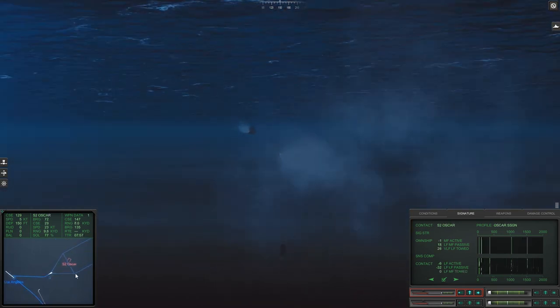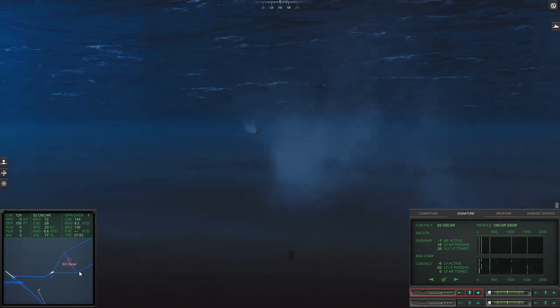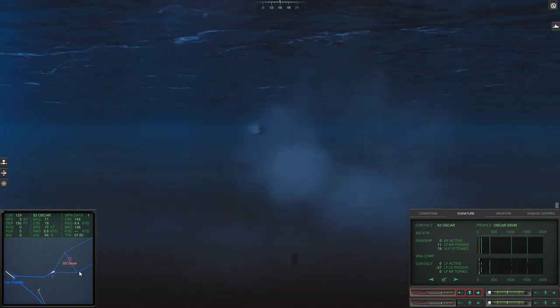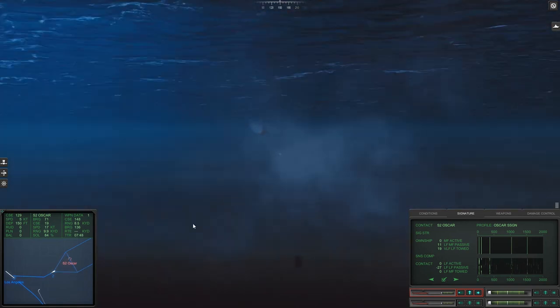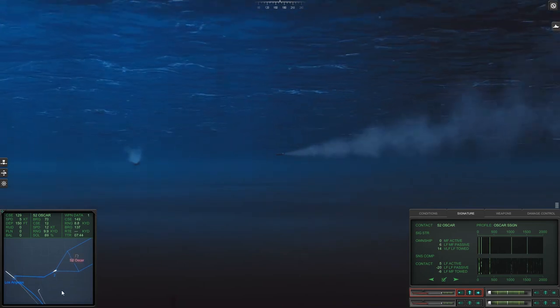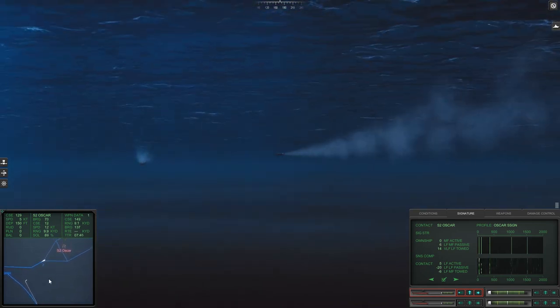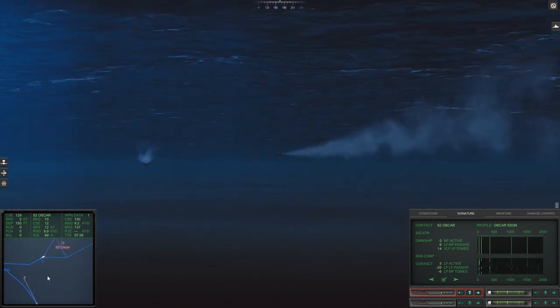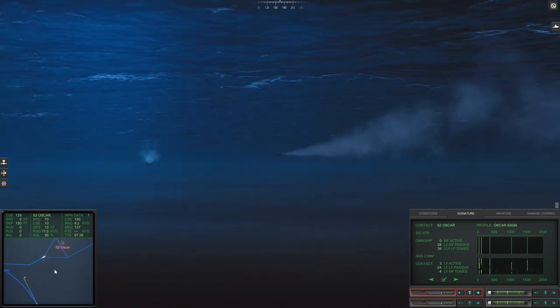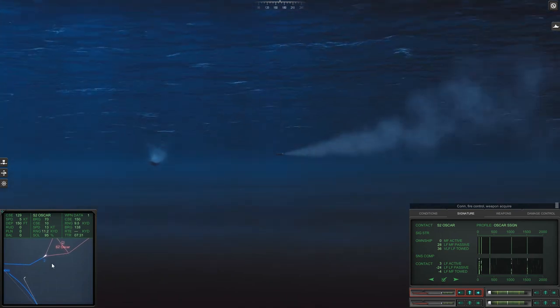That Oscar is definitely moving in that direction. That other torpedo should acquire him momentarily. Torpedo's going to get right into his baffles any second now. Yeah, that Oscar's turned around and he's running too. He wants nothing to do with the torpedoes, although I don't think the Oscar is quite as fast. Fire control, weapon acquired. Right, that's torpedo number two locked.